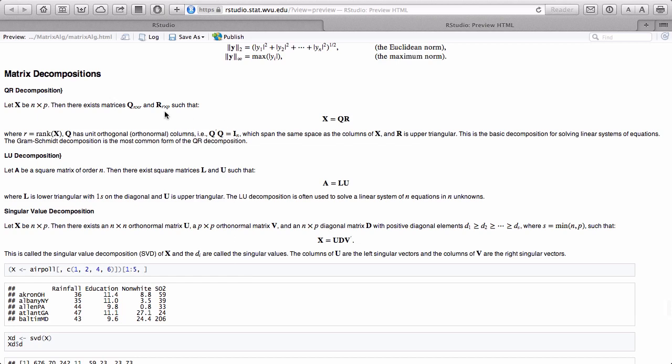Now, it turns out that if you think about a system of equations, and if I had R times beta equal to something on the right-hand side, with R an upper triangular matrix, it's very, very easy to find the solutions. Because if I start at the bottom, I simply have one number x times some R value in the R matrix. Simple. One number times the coefficient is equal to a number. So I can simply divide the right-hand side by the corresponding number on the left-hand side and find the last coefficient. Once you find the last coefficient, then you can find the next to the last, and so you work upwards. It's actually very easy to do even by hand.